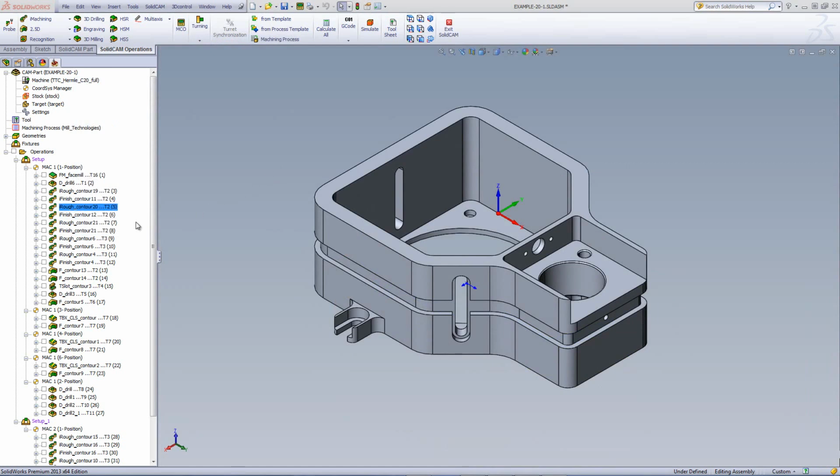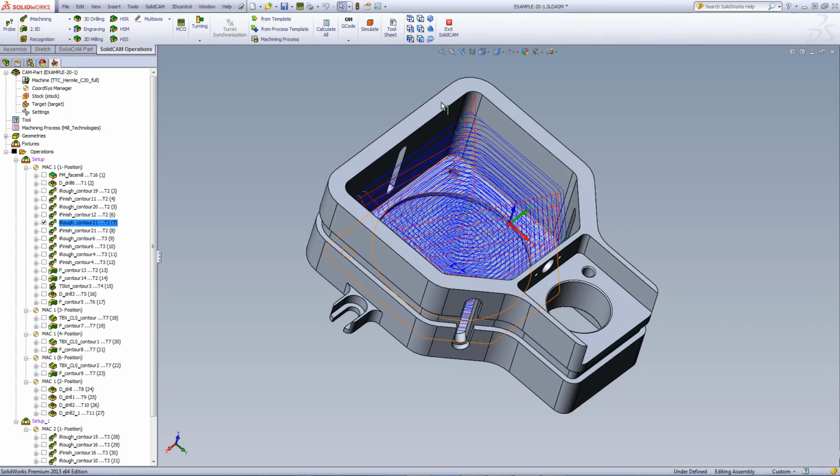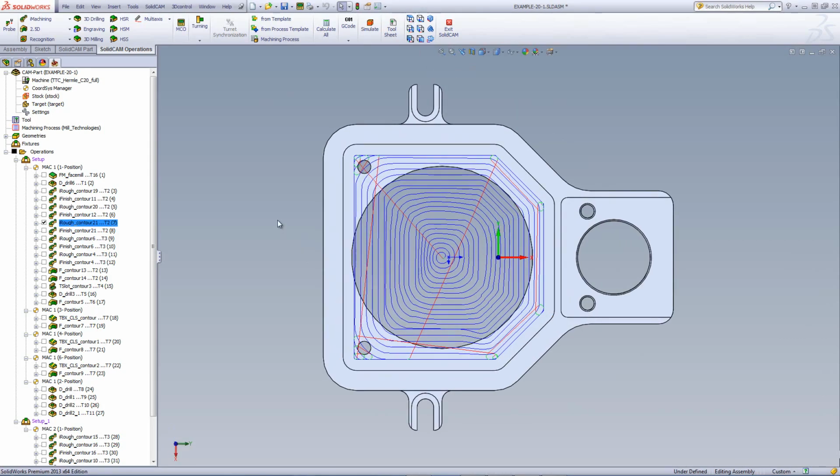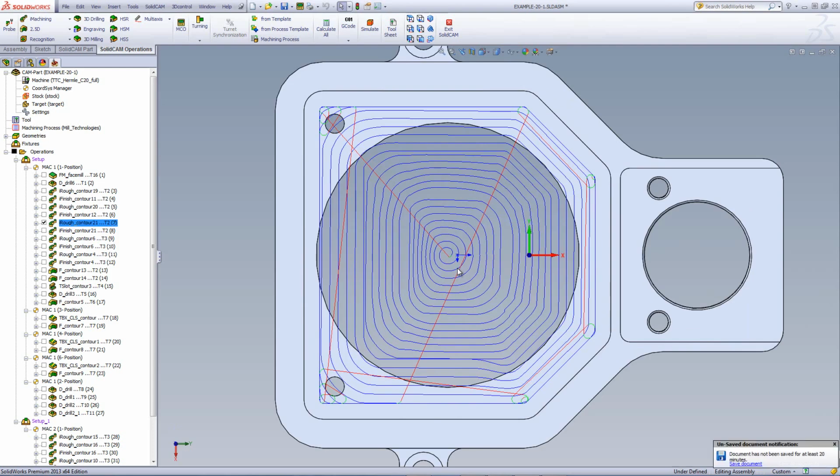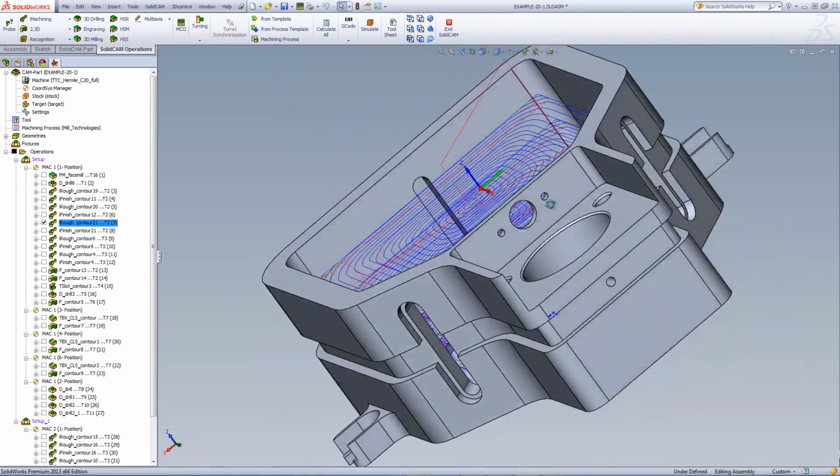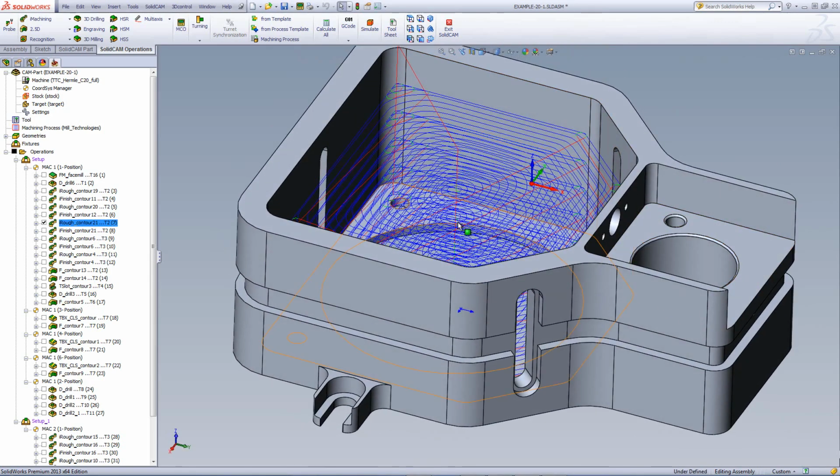Now in my next operation, I wanted to mill out the inside pocket over here. If I were to just take a quick look at the tool path of this particular operation, you can see that it's milling out the entire inside of this part using the iMachining option. You can see the morph spiral tool path of the iMachining operation over here and finishing off the corners using the trochoidal cuts. Let's take a quick look at this operation over here, because as I said before also, I created a drilled hole over here so I can go directly into that drilled hole.